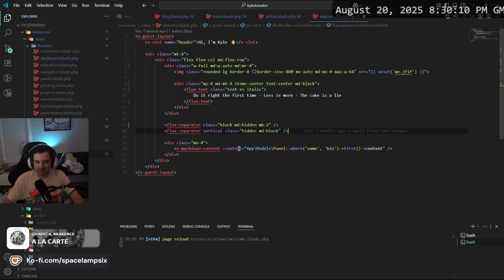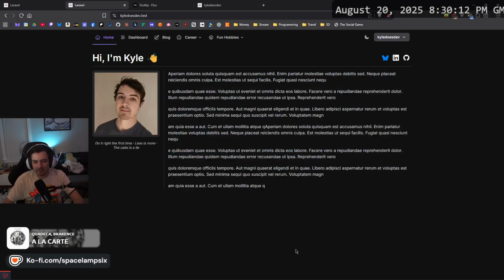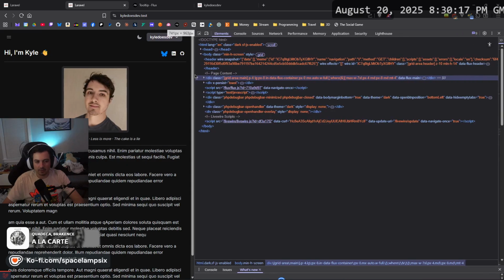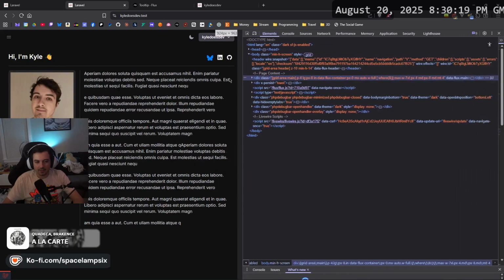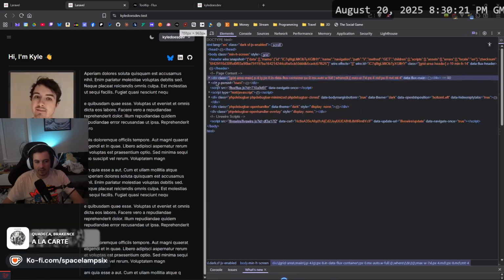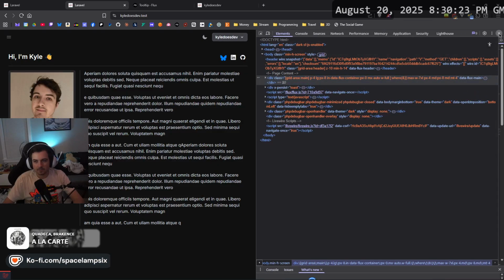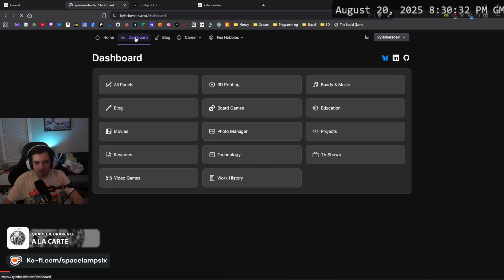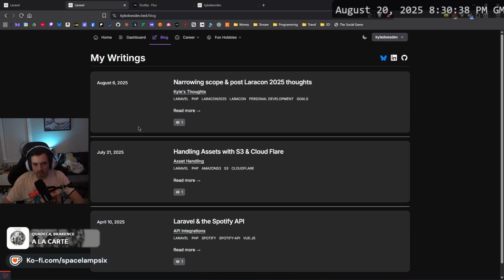I kind of like this double separator deal. So wait, if I actually go to scale this, we're going to see it flip. That's kind of cool. I dig that. I kind of like how it's kind of sleek, like separator, separator. All right. This is looking good.